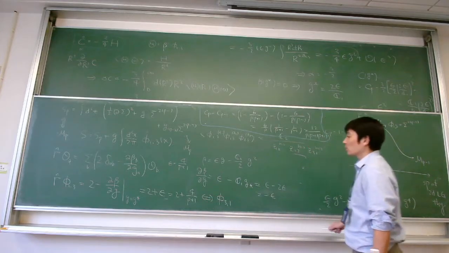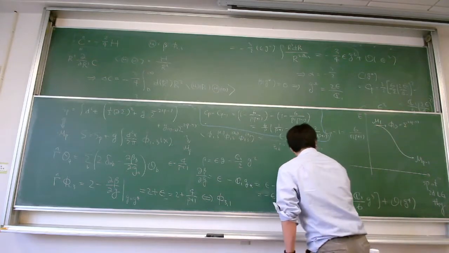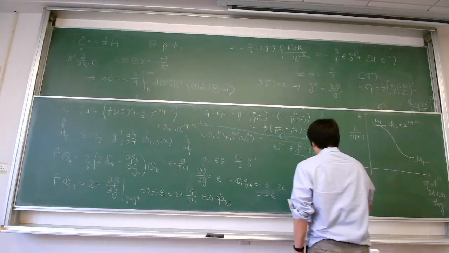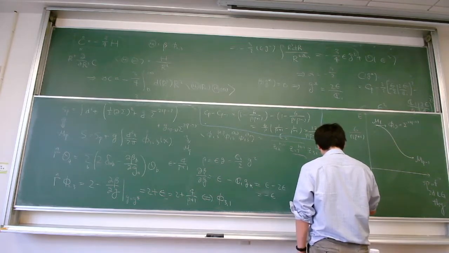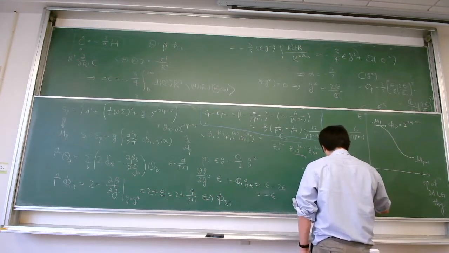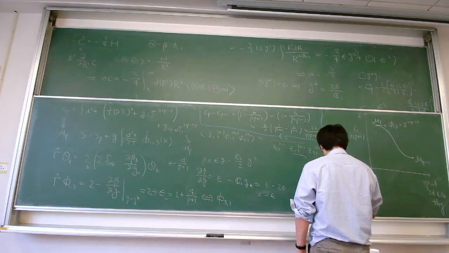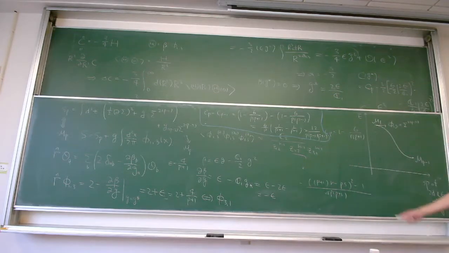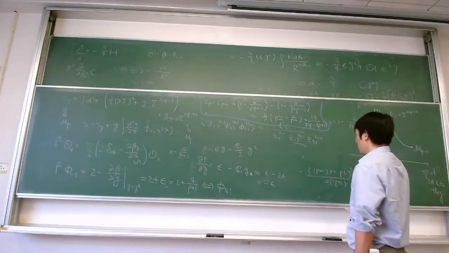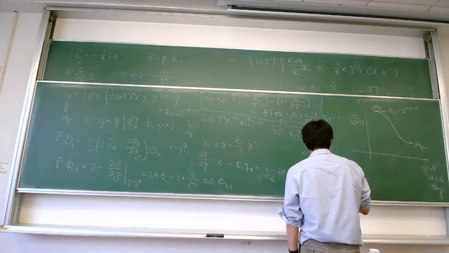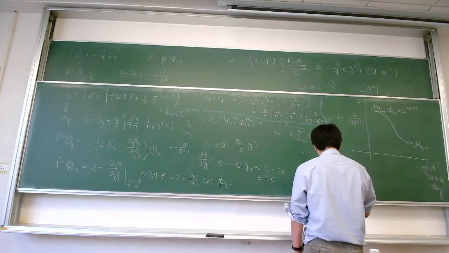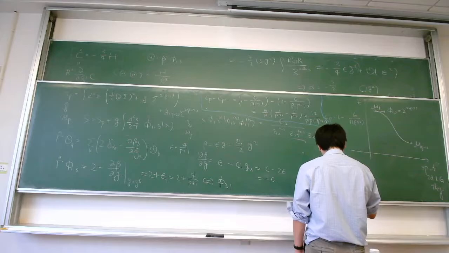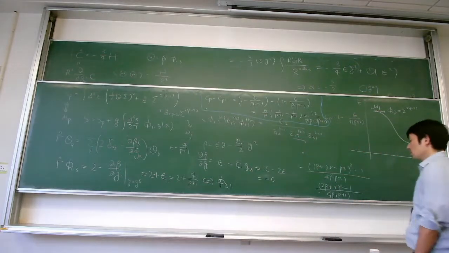If you compute, should we compute? So again, the formula is (p plus 1) r minus p s, squared, minus 1, over 4p times (p plus 1). I think this is the case, right? And plug 3 and 1 here. What you get is (2p plus 3) squared minus 1 over 4p (p plus 1). Okay. So this is what you get.